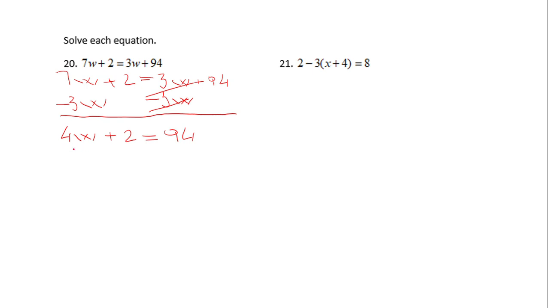4w plus 2 equals 94. Now you can see the reason for me subtracting 3w - I like more to work with a positive quantity, 4w in this case. Subtract 2 here. 4w equals 92. Divide by 4 on both sides and we end up with w equals 23. If you are not sure about your solution, you can always check by plugging the number in and see if you get a true statement.